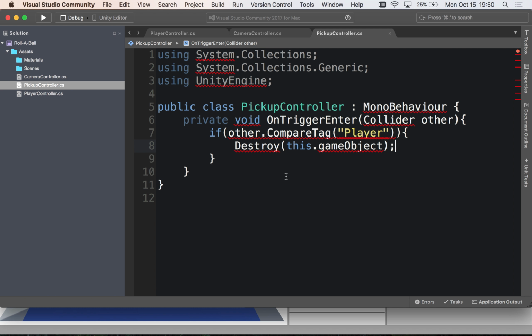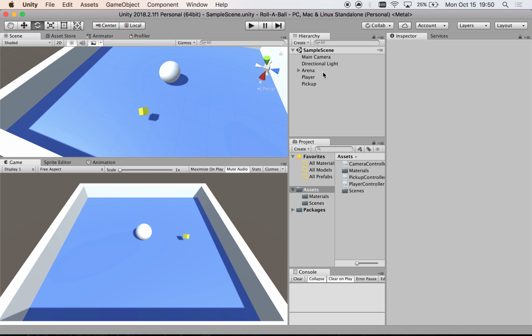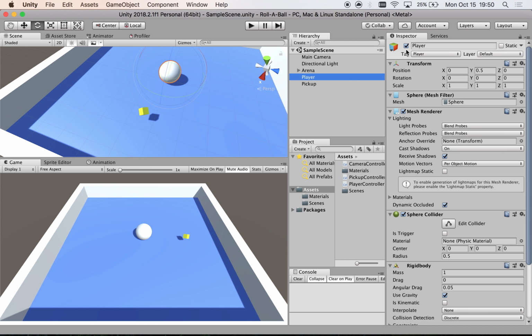Tag what? So if you look, I'll go back to the screen. If you're over here on the player, in the top corner where we have the name Player, there's this little value underneath that says Tag, and you just want to make sure that's set to Player, because that's what you're checking for. So if it's untagged, you're never going to remove the object from the scene. All right, does anybody else still need help?